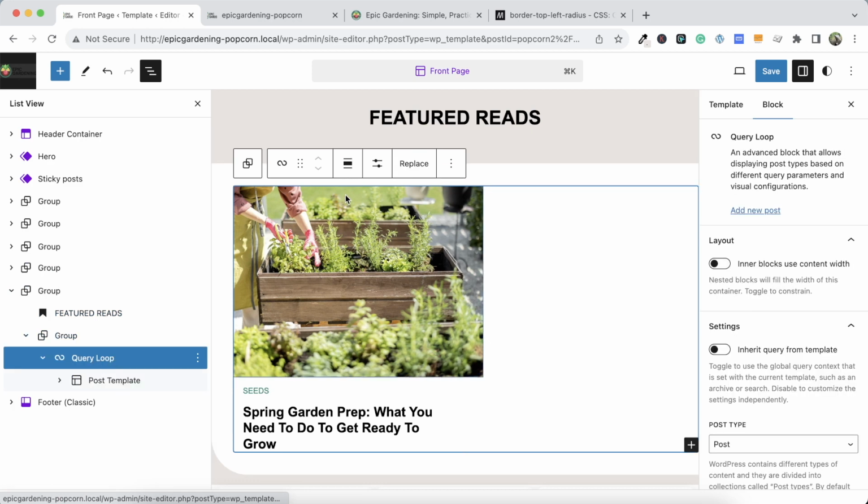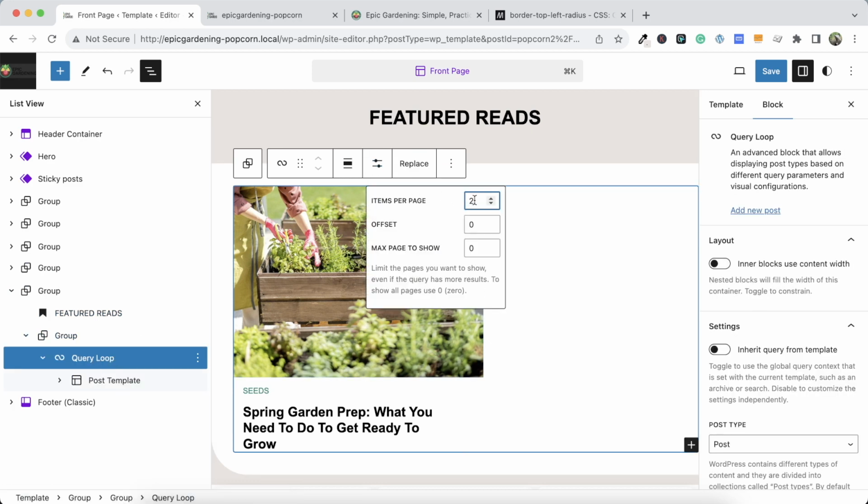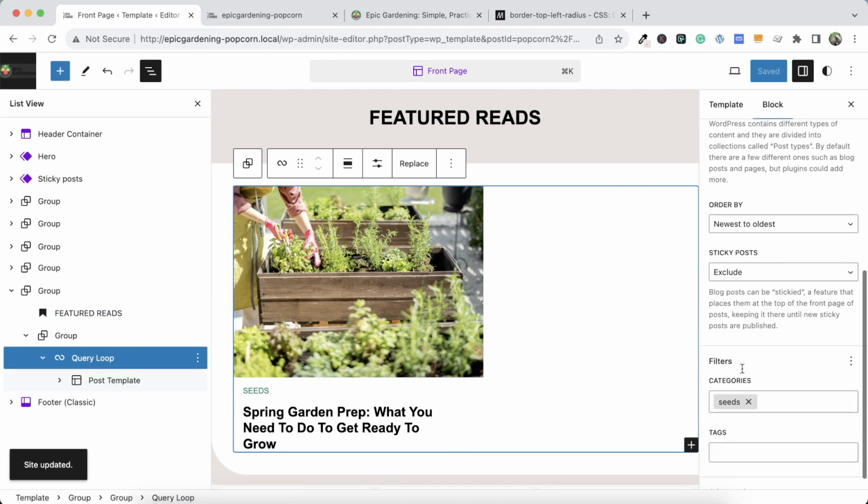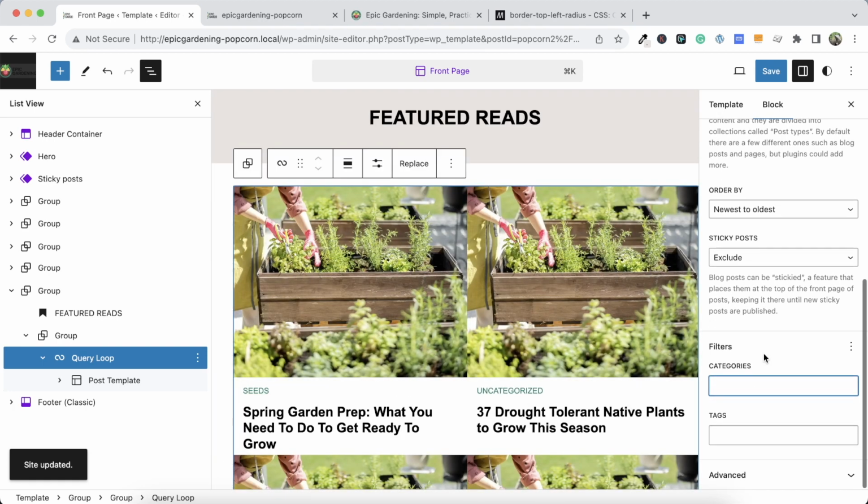So when you go look at the query loop, we need to change it now because we need to do like 10 posts, right? And then basically we need everything to be inside this, so when we go take a look, we can go make sure that the query is running on all posts. So we need to just ensure everything exists there, so we can include, that way we get everything. So all posts exist inside this area now.